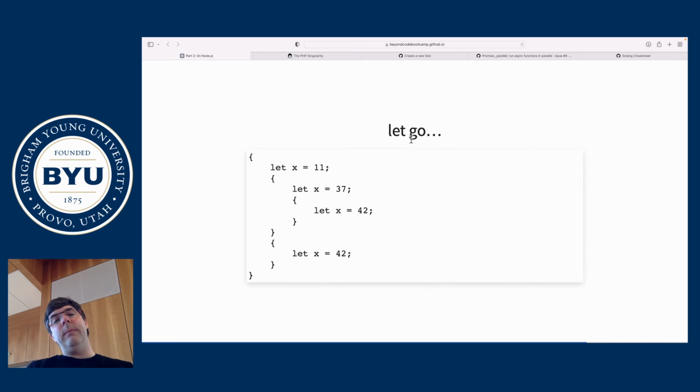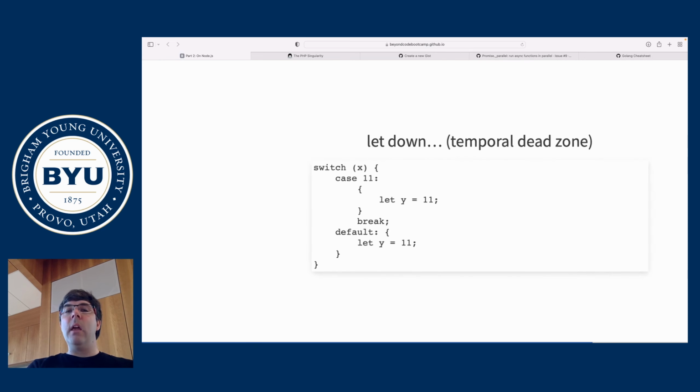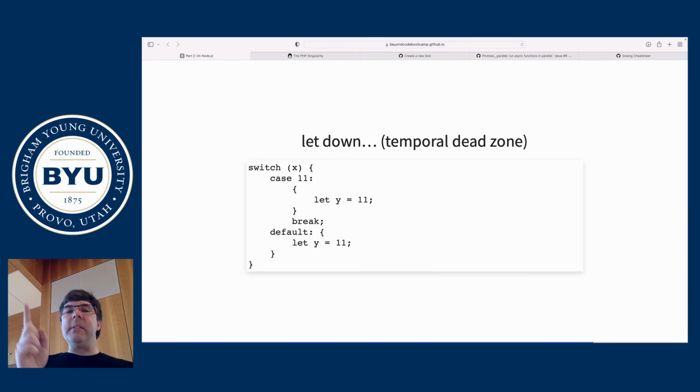Okay, let. JavaScript had blocks, but it didn't have block scope until they introduced block scope with let. So this is perfectly valid and it does nothing. I don't know why I showed you that. It's just interesting to know that this does nothing. There is nothing that is done here. And it's perfectly valid. Opposite case.